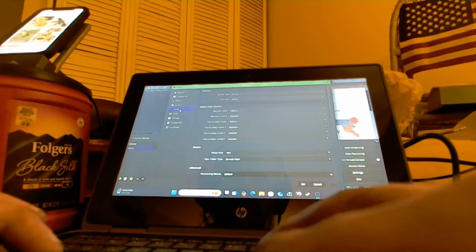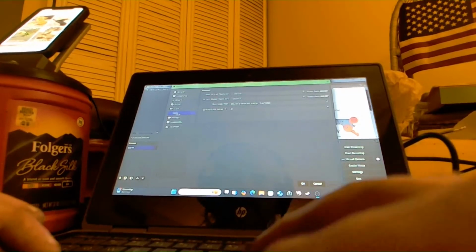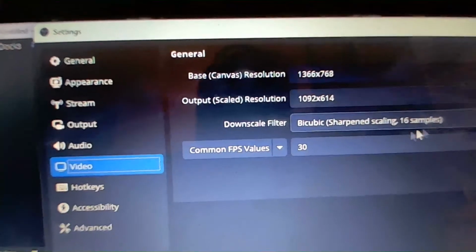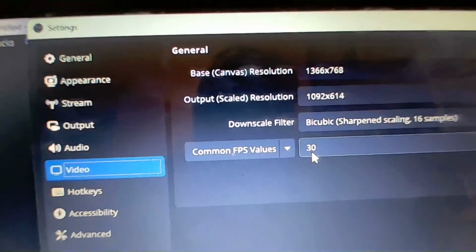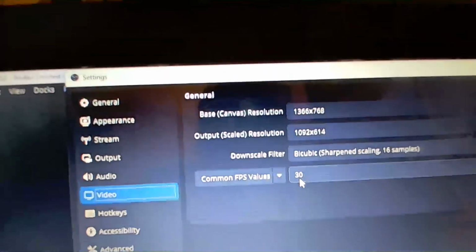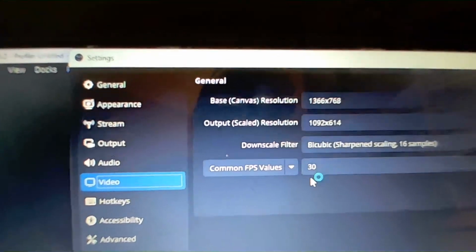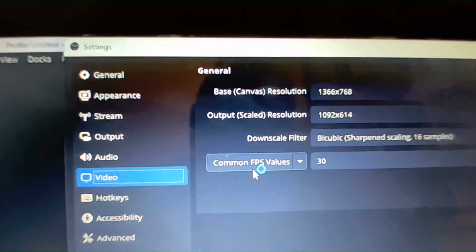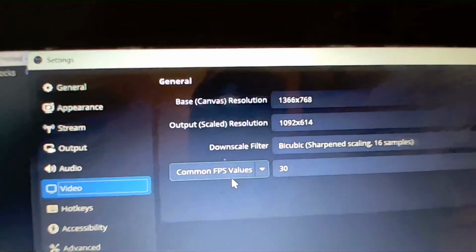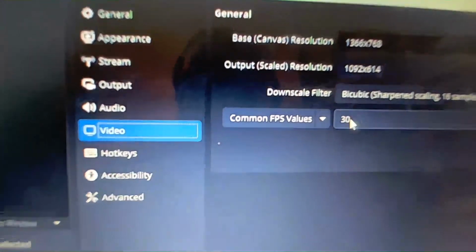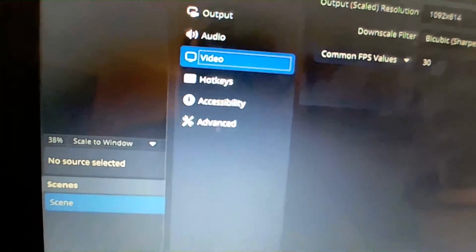Audio 48 hertz. Okay, so now if you're wanting to set your video FPS, you can do 30, but if your computer is strong enough to do 60, I would not exceed 60 frames per second. That's FPS, frames per second. So I would probably just leave that set directly at 30. Click OK.